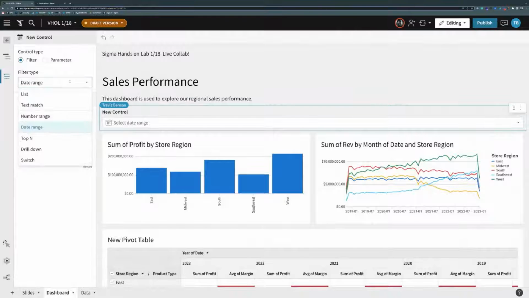You can see here that for the filter type, we can support a lot of different types of filters. For this, we're going to use a date range. We want to set a description for this. Opposed to this saying new control, you might want to call this date range. I'm going to change the name of it to date range here. The control label is actually what the end user sees. Your control ID needs to be unique, but your control label is what the user is actually going to see. So we might say select a date range.